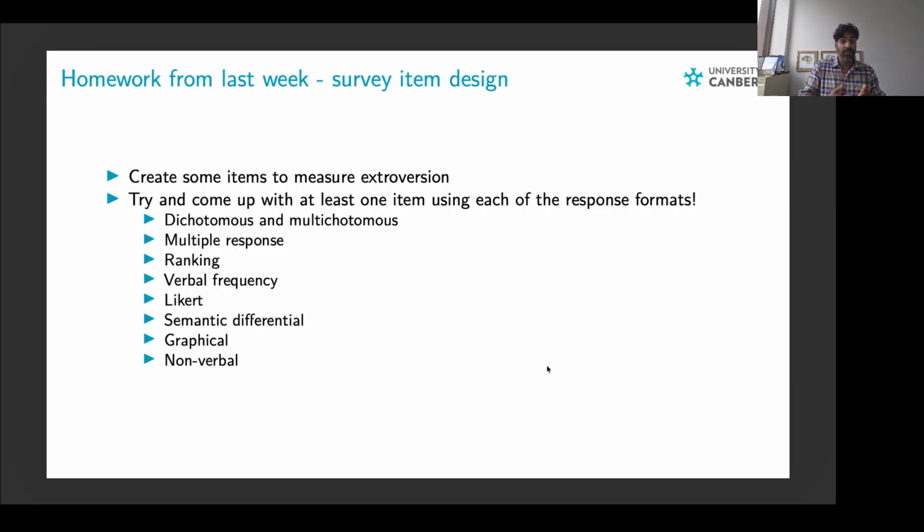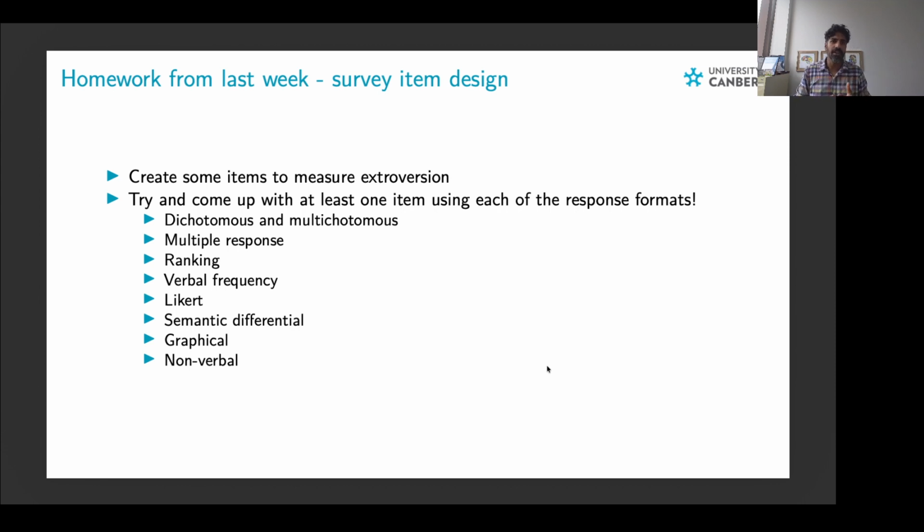The multiple response would actually allow you to select many of those, and you select all that apply. So maybe you like all of those responses, and so you would be able to select all of them. Ranking is where you would have a series of those responses and you'd be ranking each of them. So you could say, I really enjoy reading a book, and then I also enjoy catching up with a friend for coffee, and then I also enjoy going to parties, and so you rank them as a function of that. And so that's the ranking.